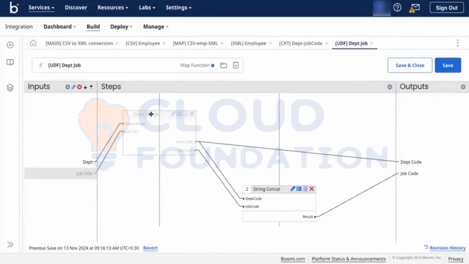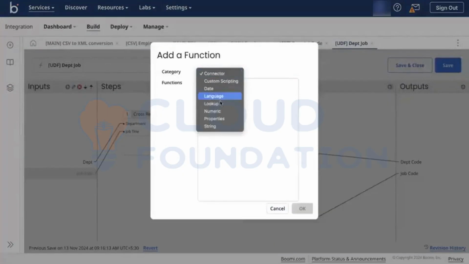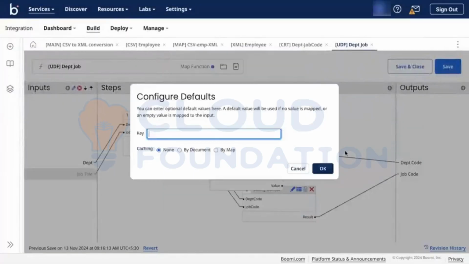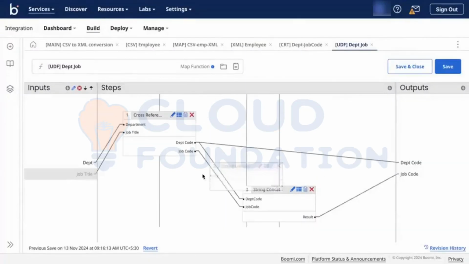Then there is also another important thing. If you have four or five functions in it, say this is another one, let me just copy paste.